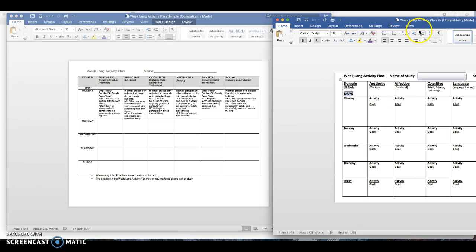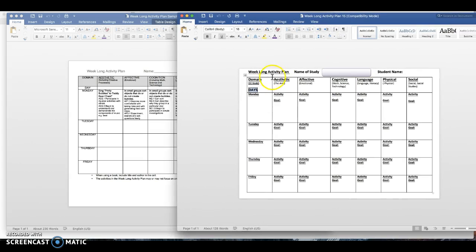This is where it gets a little confusing: we're only going to make one actual full long lesson plan for each of these domains. I wish you could see me right now because I'm talking with my hands and pointing to things, but you can't see me. All right, so one of your lesson plans is going to go here for aesthetic.